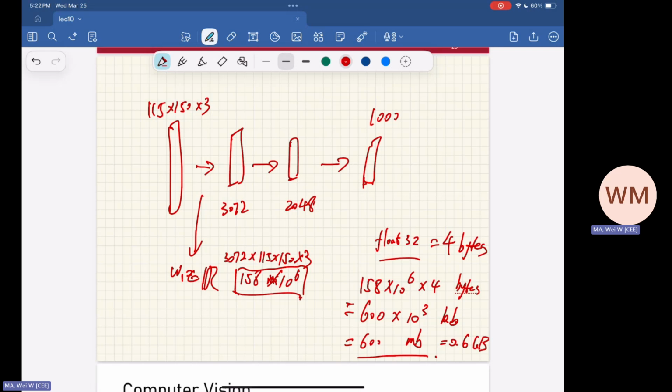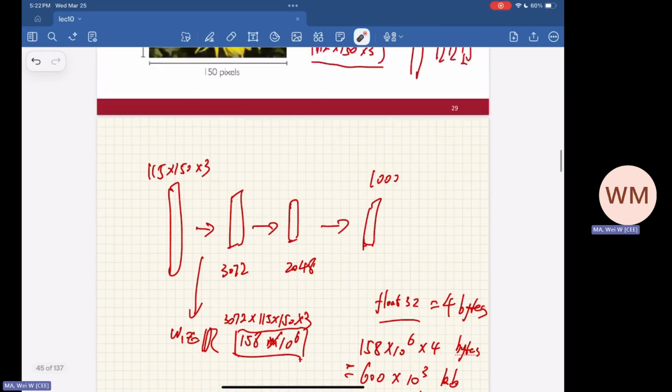And here I'm talking about 100 pixels or so. The current image is usually 1020 times 1960, something like this. So you can see that if you are using an MLP, it's almost impossible to process image data because the dimension is so large. Then the question is, why do we need full connectivity? We don't need full connectivity. We can do partial connectivity.